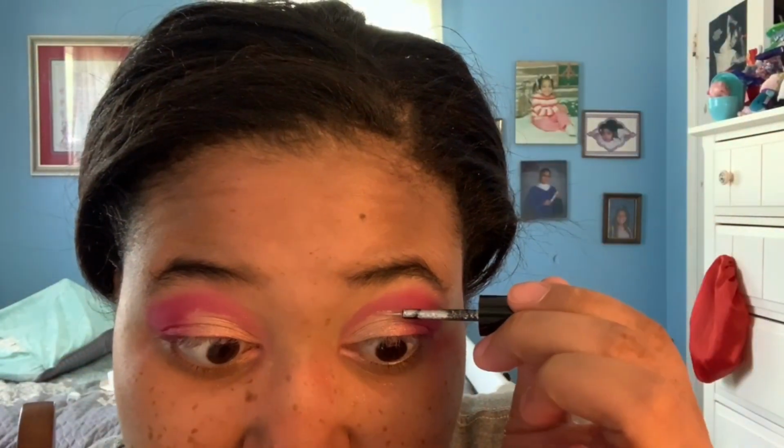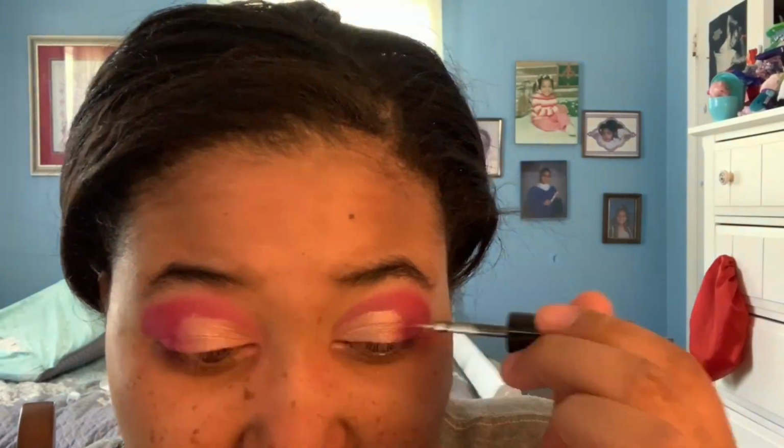Okay, I just want to jump back into the video because I can't really explain this through text. So you see the glitter eyeliner I'm using. I'm putting it where the crease stops, right above there, and I messed up a little bit, but that's okay. I think it turned out pretty good.